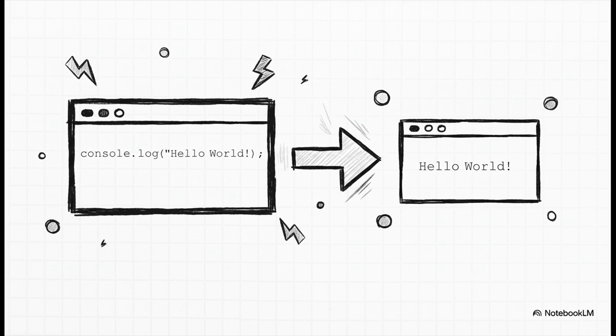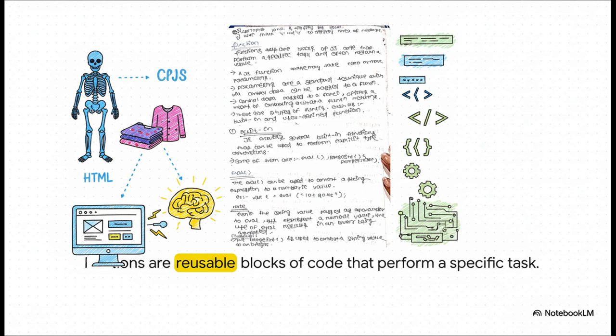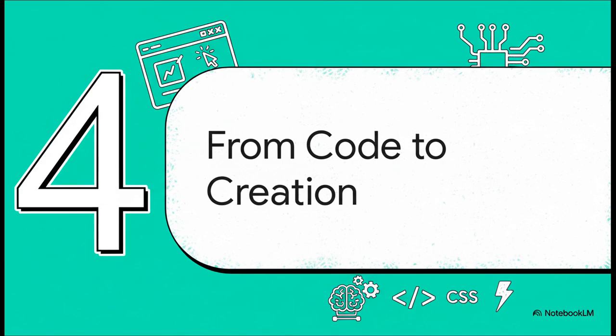Simple as that. Now, as your programs get bigger, you don't want to keep writing the same code over and over again. That would be a nightmare. That's where functions come to the rescue. A function is basically a recipe. It's a reusable block of code that does one specific thing. You write the instructions once, give that recipe a name, and then you can just call it by name anytime you need it. So, let's recap. We've got data, we have variables to store it, and we've got functions to act on it.